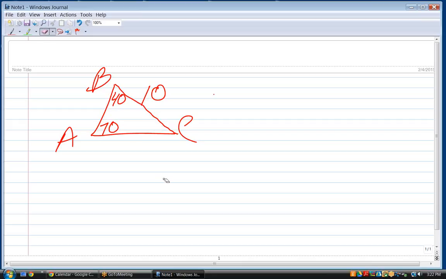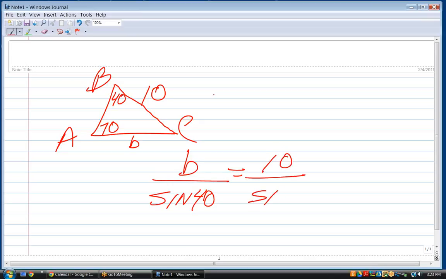Okay? So let's even ignore that for the moment and see if we can figure out side B using the law of sines. In other words, let's say you don't spot the fact that we have an impossible triangle. The law of sines will always point it out for you. So we have the sine of, let's reverse it. You can always do these reciprocals like that. In other words, you can reverse the numerator and denominator as long as you do it consistently.